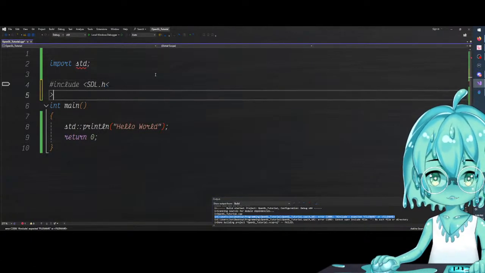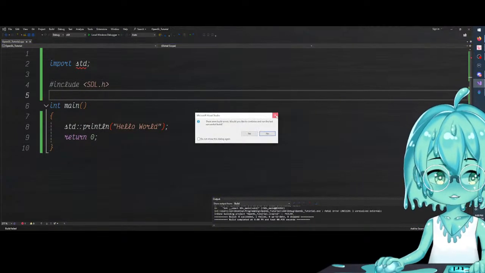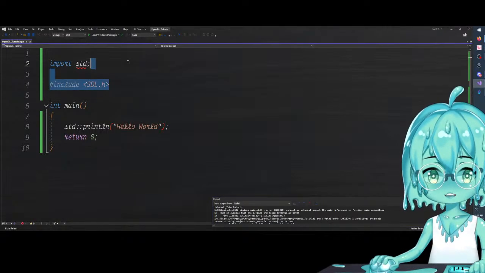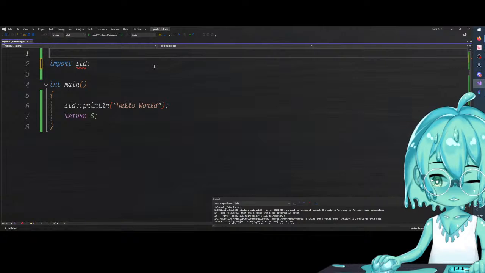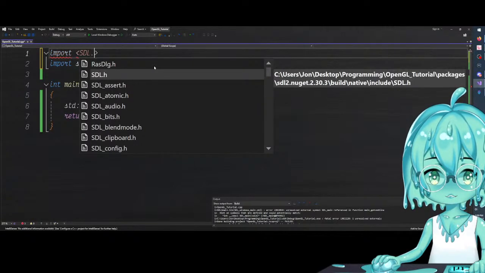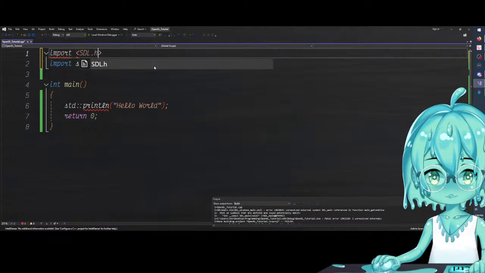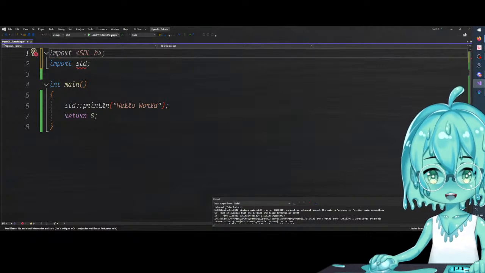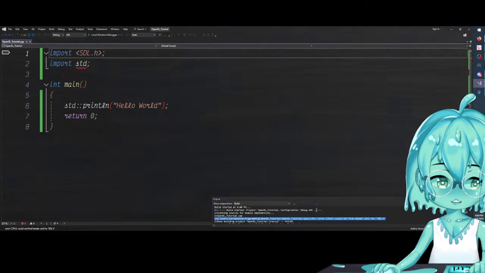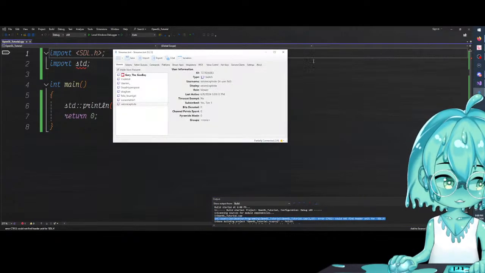Sorry, I have much less experience with includes versus imports. Oh, no, I don't have to link it, right? It's under NuGet. Yeah, linking is for dummies. We're raw dog on this, dude. It should just be that and it just works, right? Could not find header unit, SDL.header. Why?